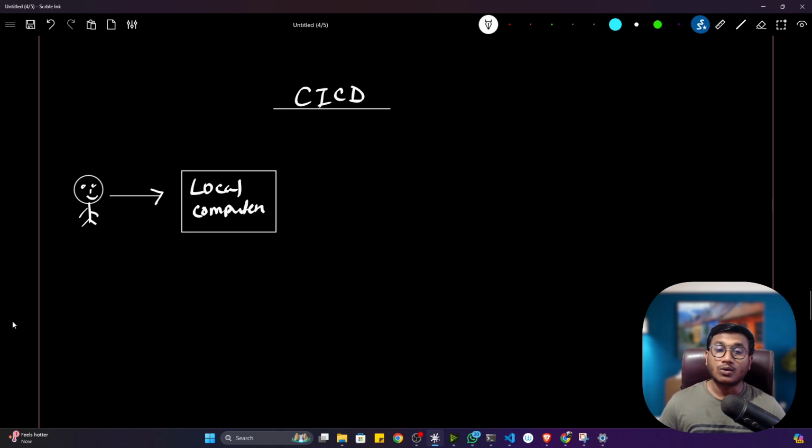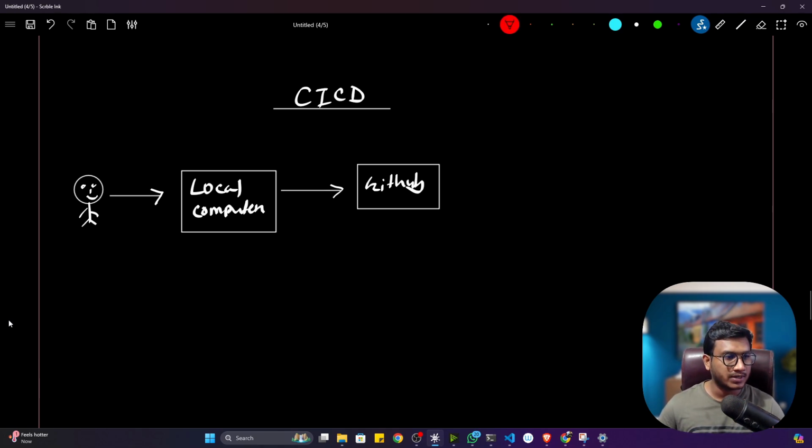Then I think you remember, we are committing this code to GitHub, right? We are doing the code management. Whenever I was adding some new feature, I was pushing this code to GitHub. Yes or no? With the help of the Git client, we are pushing the code to the GitHub server. Now what happens after that? This is called the development server, or I can write this is actually the development environment.